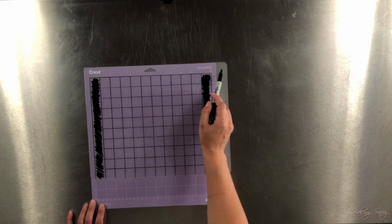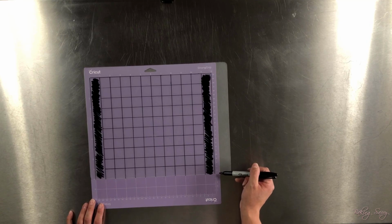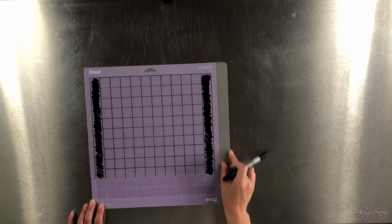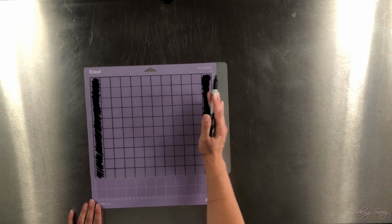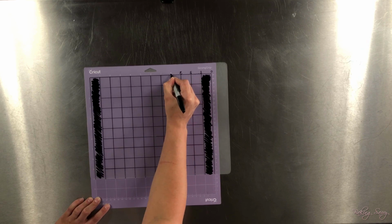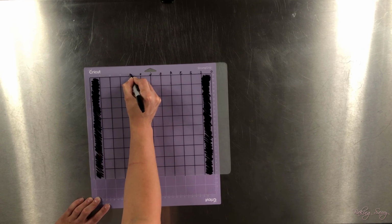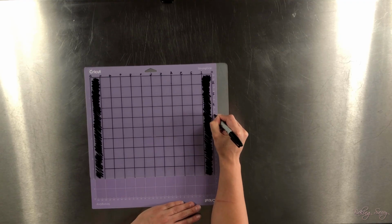Number your mat from 1 to 12 on the top portion. Then, do the same on the side portion, except here you are going to number 1 through 10. Keep in mind that you need to number them backwards. Remember that because our cutting mat measures 11 by 14, we will not have the 12 inches all the way around.